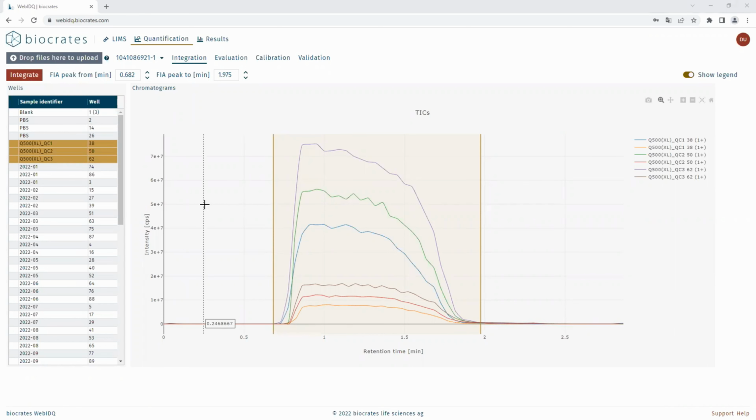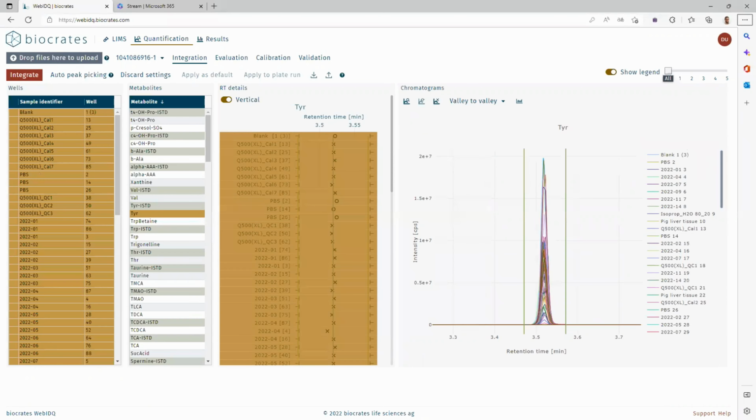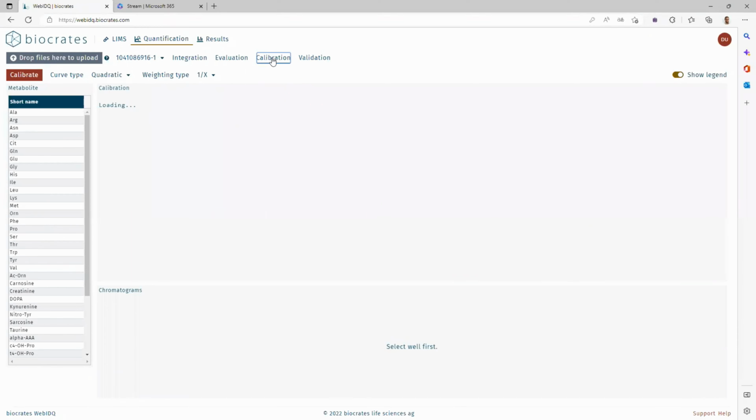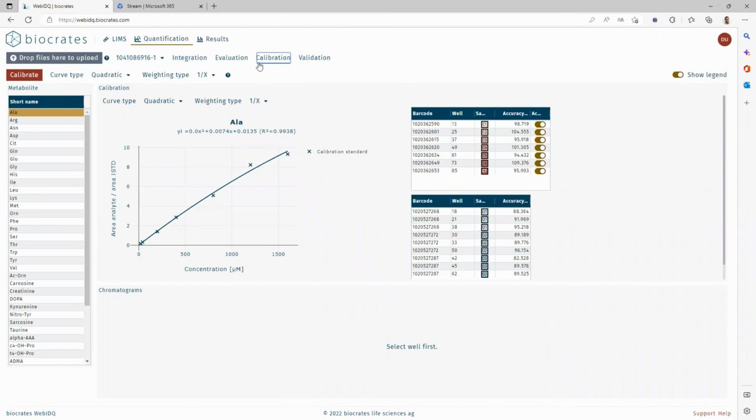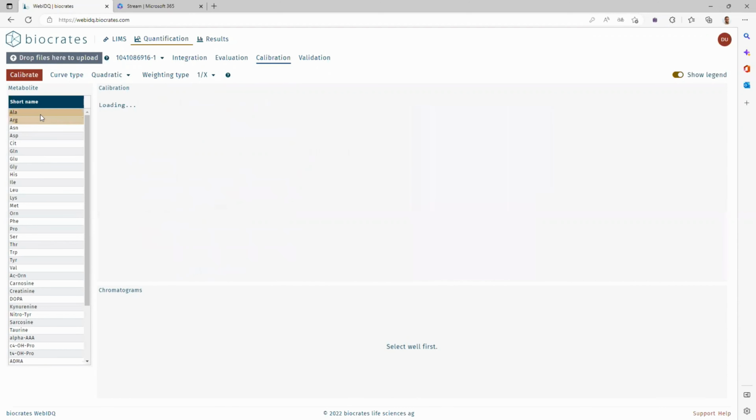So going back to the LC data, after the integration, you can do some evaluation to further evaluate the retention times, but this I skip now and go to the calibration curves. Here under calibration, you can check all the calibration curves of each analyte.